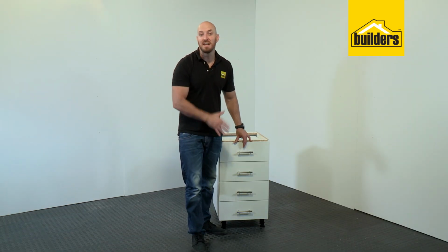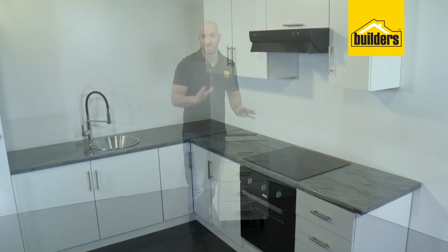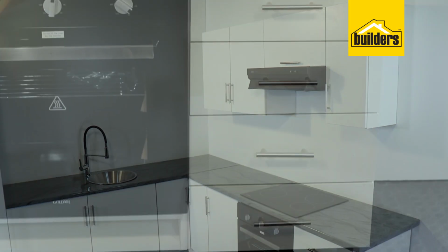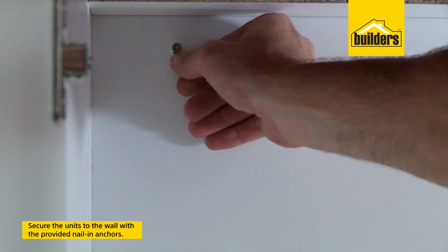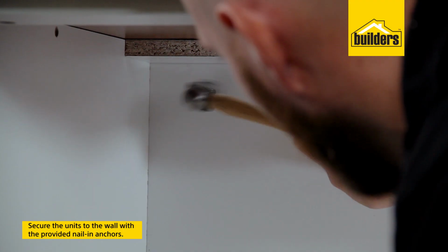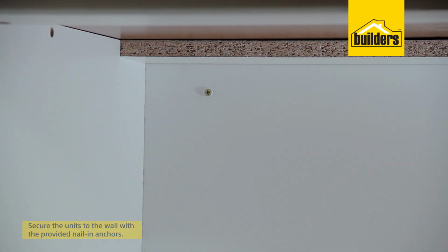This unit is now complete and can be added to other units in the range to form your very own kitchen. Then finish it off with a countertop and accessories. Here are a few installation tips. Using your 6mm masonry bit and hammer drill, secure your units to the wall with the nail anchors.